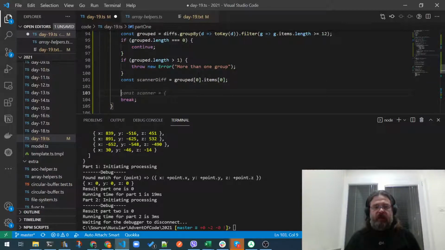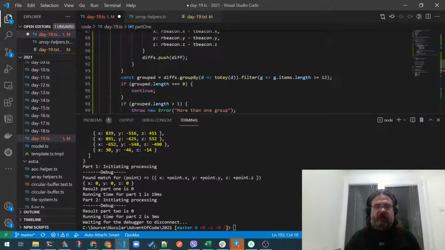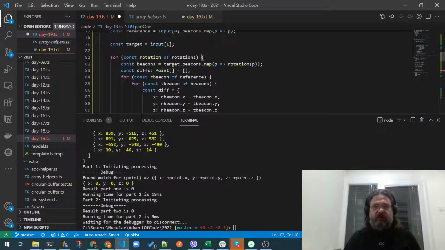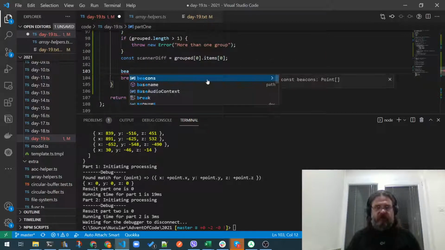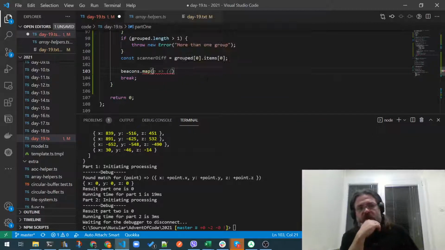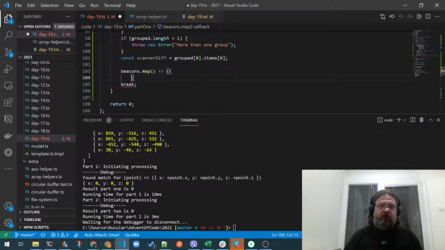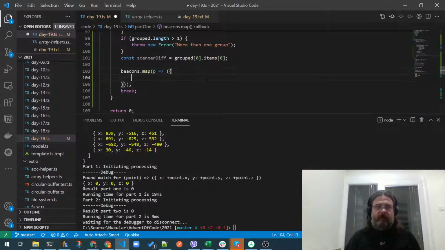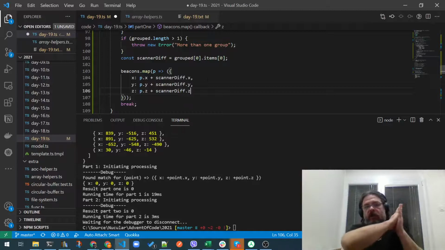So we can basically say all the beacons, map them to this.